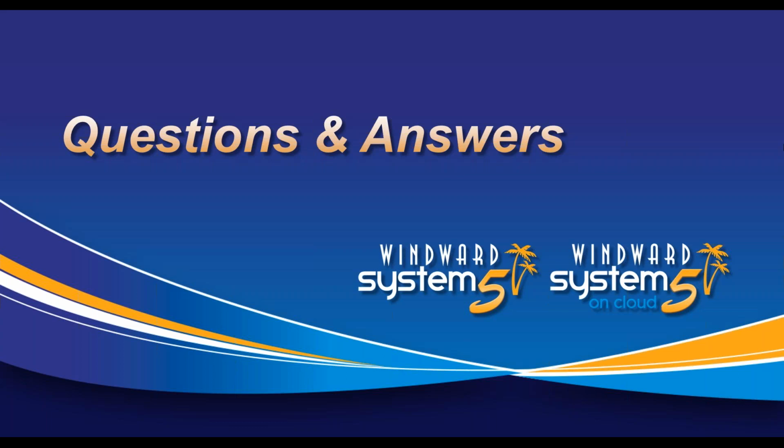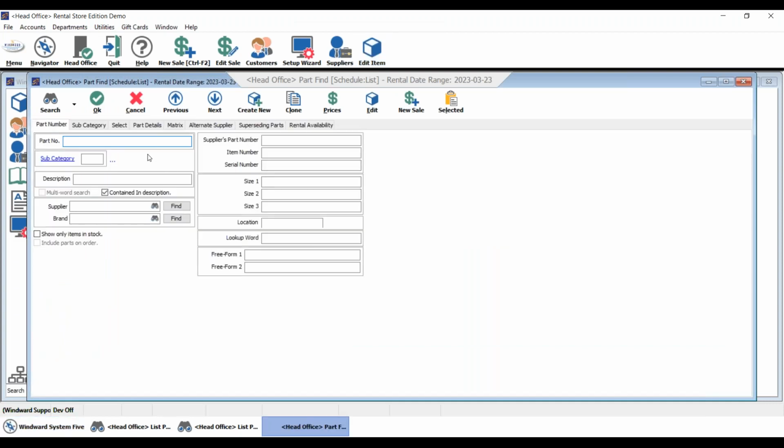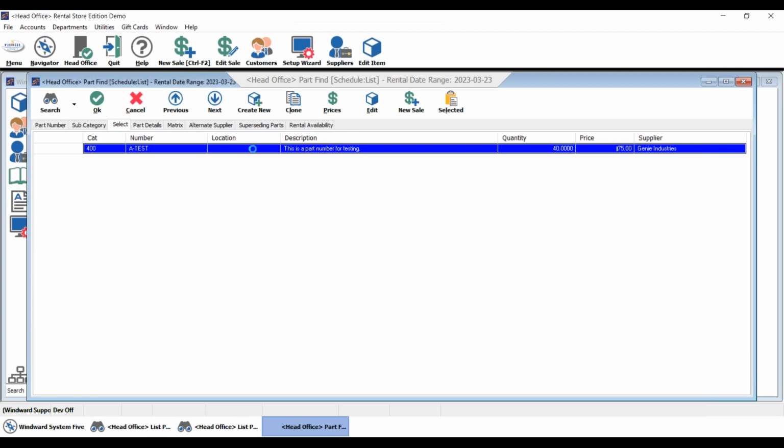Okay, great. John wanted to know how the price breaks down. If he puts in a pack and has to break it down to 6, will it divide the cost by the pack of 6? Yes, I think I showed that earlier in my demo. My inventory item has a standard cost of 50, but if I set it up to a pack, like the pack sizing, there is a field under the, okay, let me just show you. The system will automatically know the price of the pack. It will just multiply your standard cost by the quantity of the pack. Let me pull it up again. So this is my sample item.